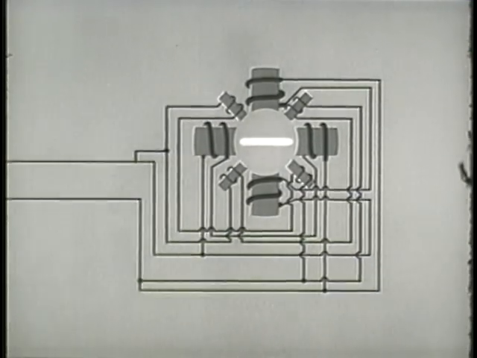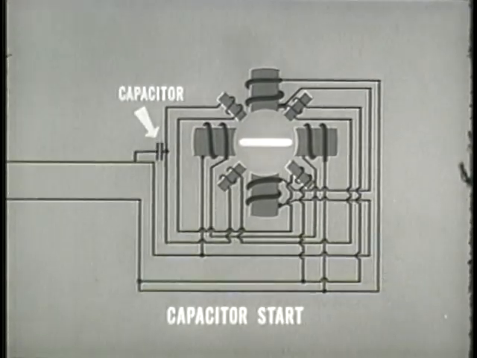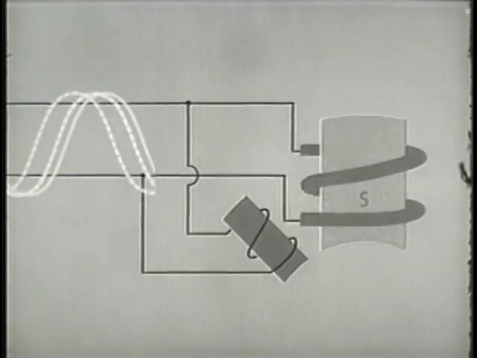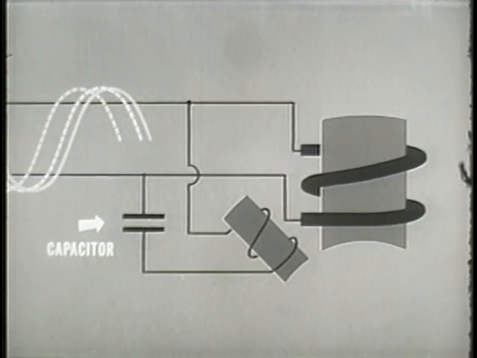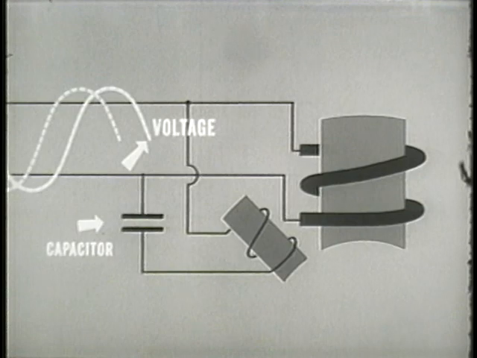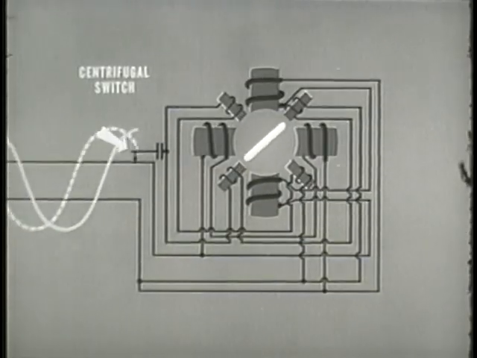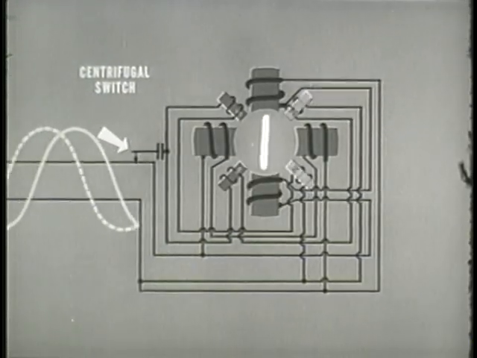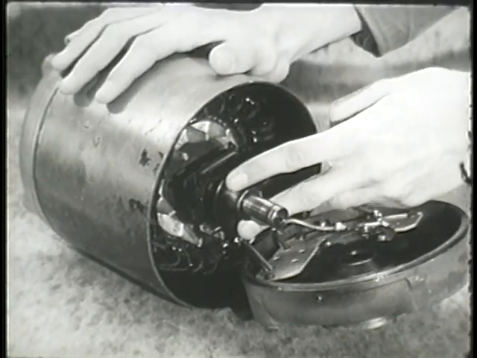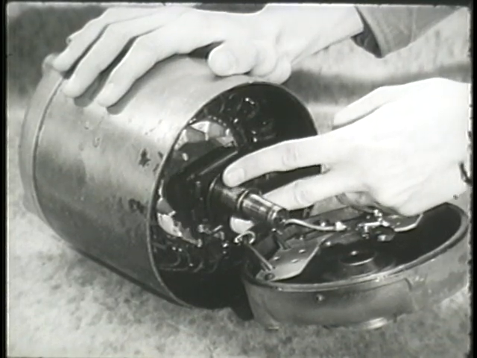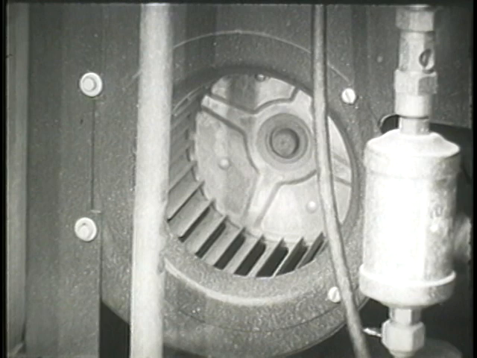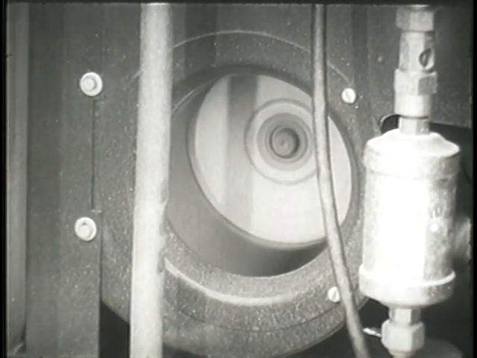A third method for starting single-phase induction motors is the use of starter windings with high-capacity electrolytic capacitors. We saw in our last example how a phase difference was developed by the use of starter windings. Now, when a capacitor is added in series with a starter winding, it offsets the inductance, causing an even greater phase shift between the two currents. This is a capacitor start motor with a centrifugal switch. When the motor has attained 25% of its running speed, the centrifugal switch disconnects the starter windings. Since the greatest phase shift and relative motion is caused by the capacitor start method, it is used in situations where good starting torque is an important consideration.